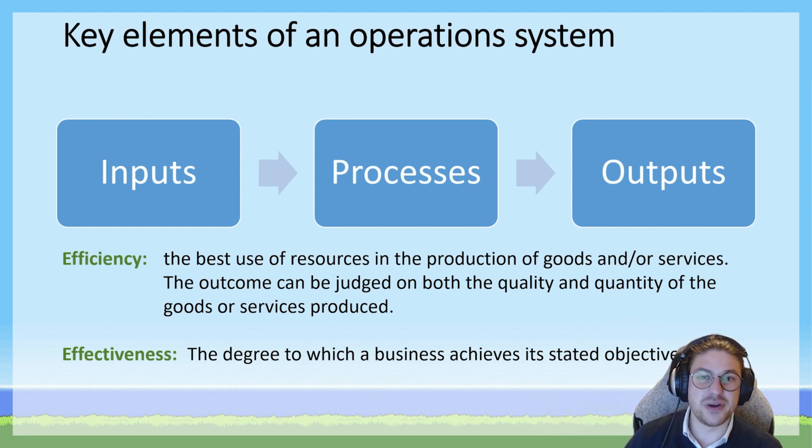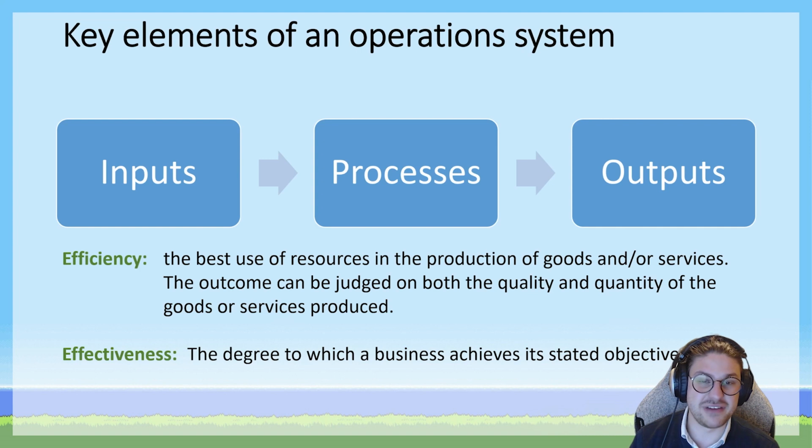Now, this key knowledge point is one of a few from this area of study that specifically deals with the concepts of efficiency and effectiveness. So it's really important that you understand that terminology. Efficiency relates to the way in which a business uses its resources, its inputs. A business that uses the fewest inputs to create its outputs is going to be said to be more efficient than a business that needs to use a lot of inputs to produce the same number of outputs.